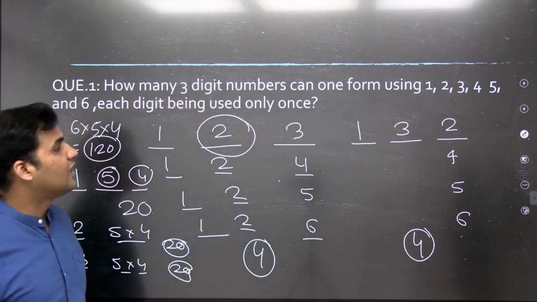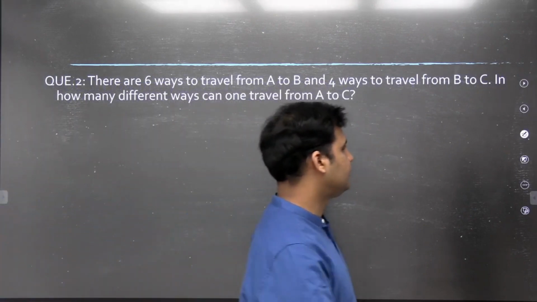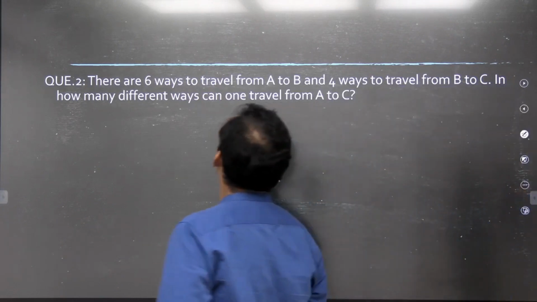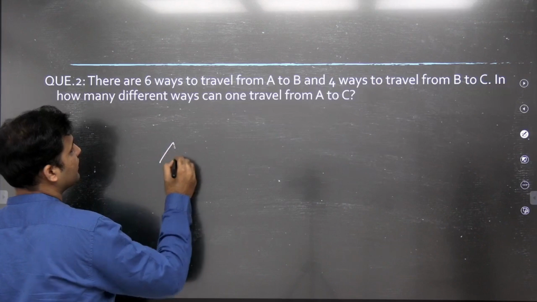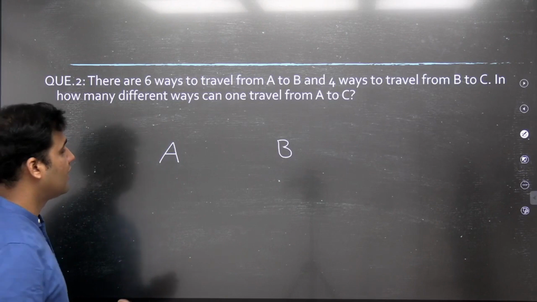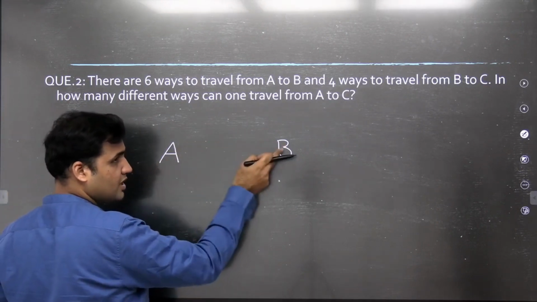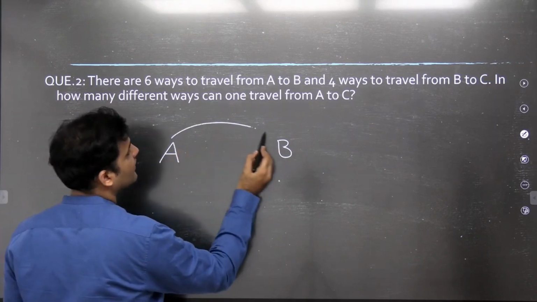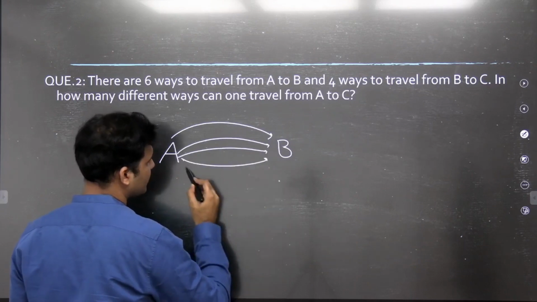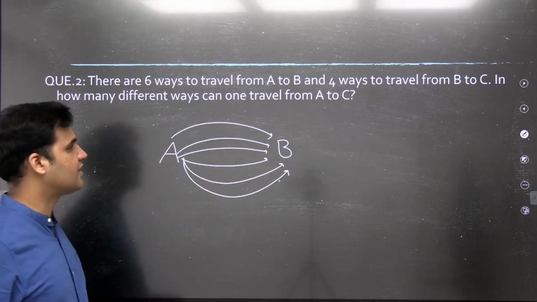Okay, now let's use the same concept in some new examples. Look at this question. What do we have over here? This question में अपने को क्या दिया हुआ? There are 6 ways to travel from A to B and 4 ways to travel from B to C. So when you are going from A to B, total number of ways are 6, right? That means road A to B is connected in 6 different ways. So 6 रास्ते हैं आपके पास A से B जाने के, right? जो भी 6 रास्ते हैं, there are 6 different ways. इनको नेम भी कर सकते हो, पर जरूरत नहीं है, बट सारे के सारे रास्ते डिफरेंट हैं.